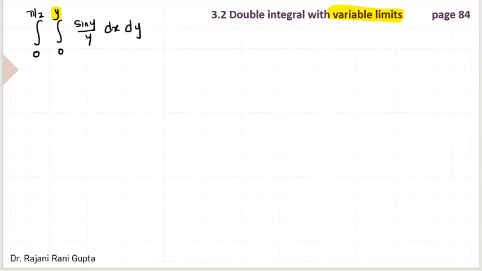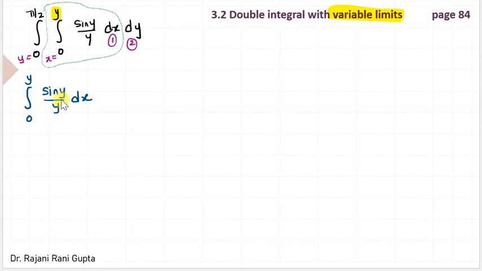Actually, the process of solving this question is similar. The only thing is you have to substitute the limits in terms of variables instead of numbers. Okay. So as you are starting with the integral with dx and dy, it means these are the limits for x and these are the limits for y. We begin by solving this integral first. Okay. So let's write this. So we are solving this integral.